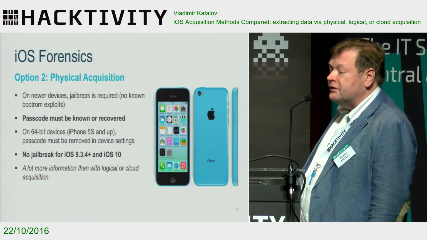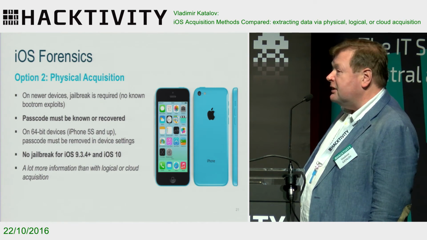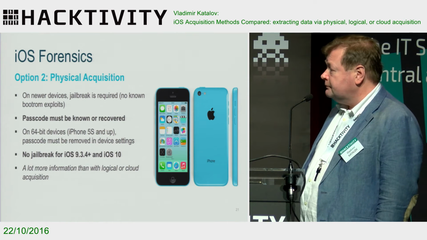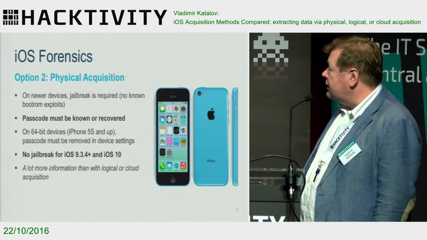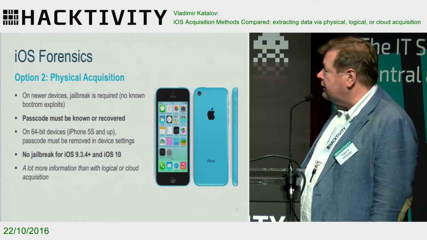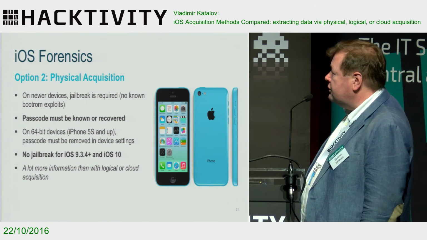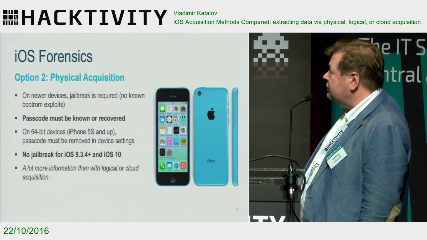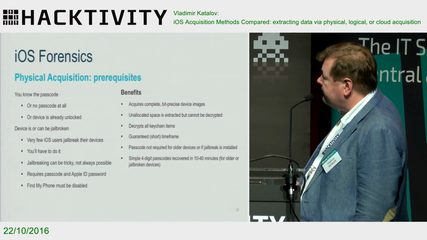That was much easier in the times of iPhone 4 and older models. There was a vulnerability, an exploit in the boot ROM. And even without the knowledge of the passcode, you were able to break into the iPhone 4 and create a bit-by-bit copy of everything, and you didn't have to install the jailbreak and break the passcode and so on. On newer devices, it is much harder, and you have to be able to install the jailbreak, and for modern versions of iOS, no jailbreak is available.